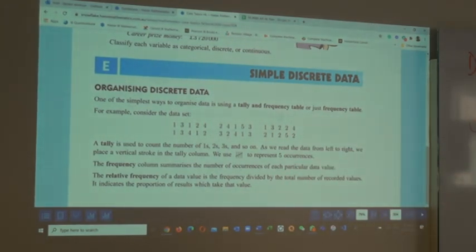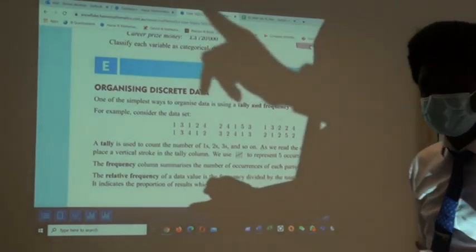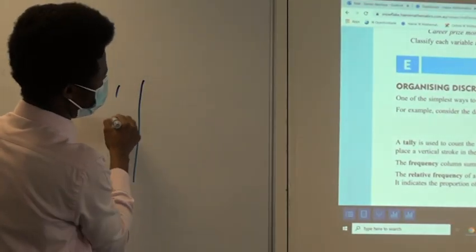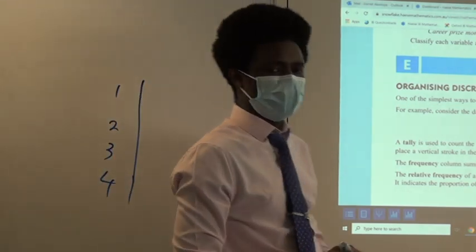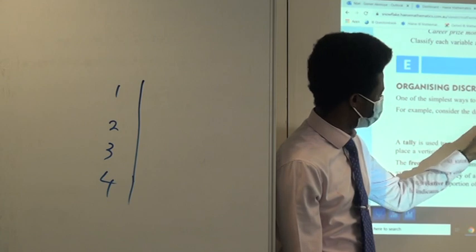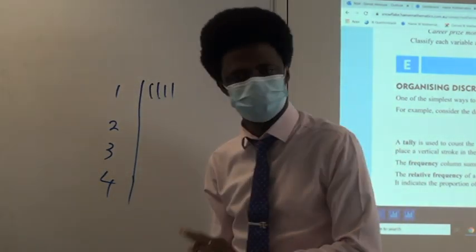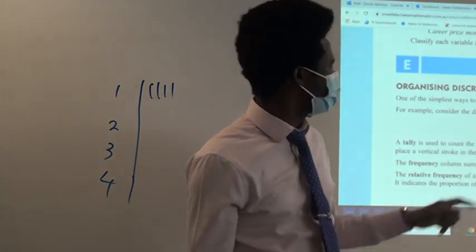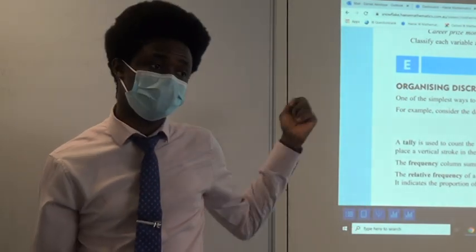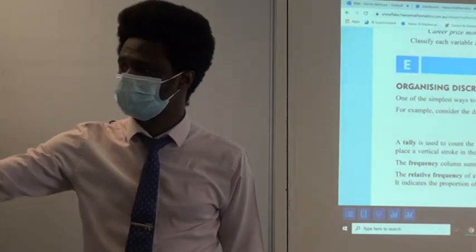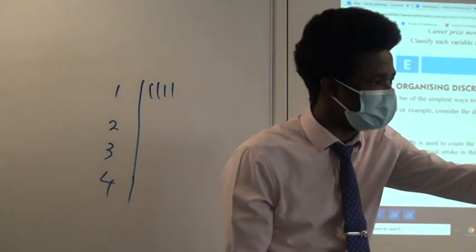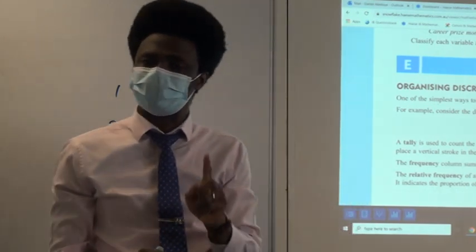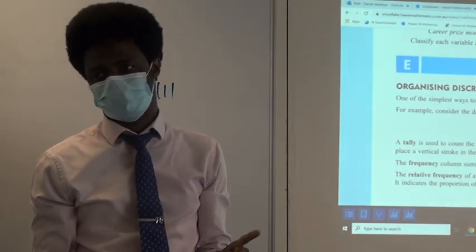The tally system. Some of the warning that I would like to give is that when you are using the tally system, please do not count like this in organizing your data. To avoid errors, do not say 1, 2, 3, 4, then you come here, 1, 2, 3, 4. No, don't do that. What I did in high school to minimize error is to mark each item that I see, like I'm doing my attendance. I'm not going to count how many girls, how many boys. I come to Nakita, I go to her name, check. I come to Karen, I go to her name, check. With that, you can be rest assured that you are minimizing possible errors.